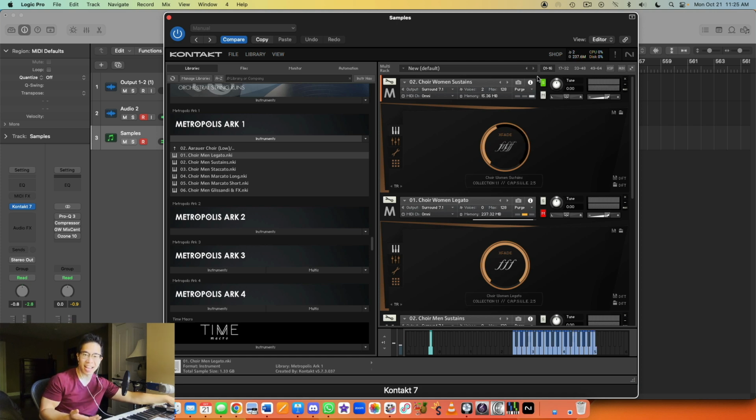I mean, isn't that as glorious of a sound as you can get? It's so beautiful, and the amount of detail and life in those samples, there is no way, for me at least, that I could hear that and not think it's a real choir. There's just something about that authenticity and the passion in the sound. It sounds so real, and to this day, I still really want a Berlin choir library.